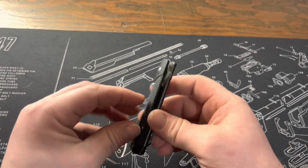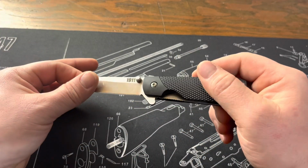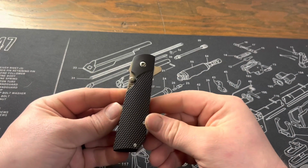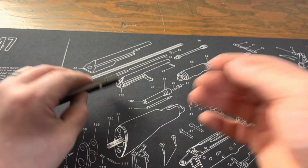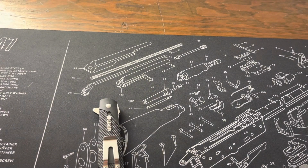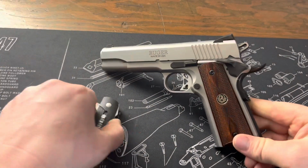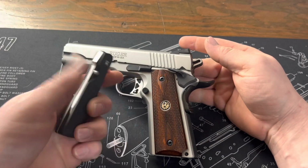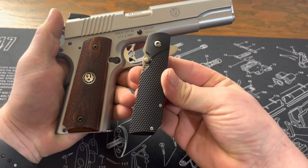All right, so first up, this is the Cold Steel 1911. As you can see, it has the model number there. And where this gets its namesake is, in fact, because of the 1911 grip angle. Let me grab a 1911 real quick. This is my Ruger 1911. And you can kind of see what they were going for here. Yeah, so kind of cool.